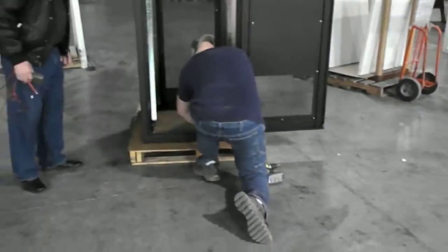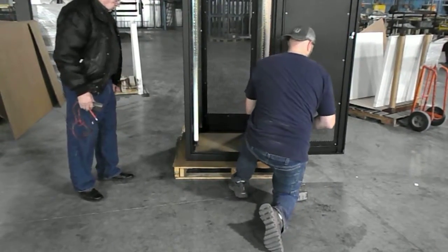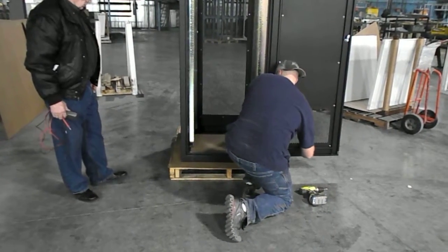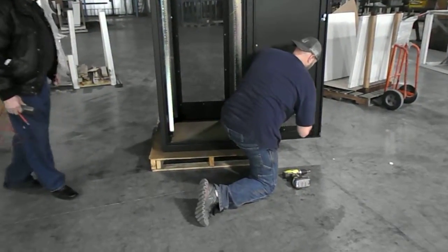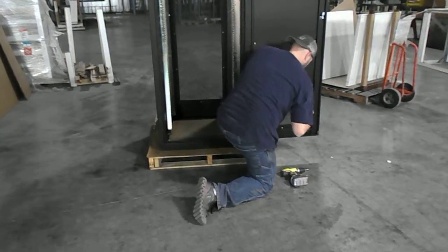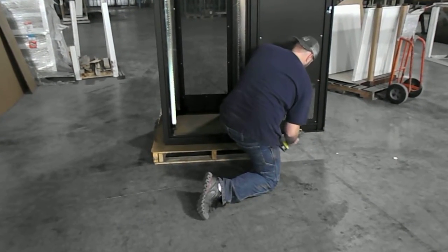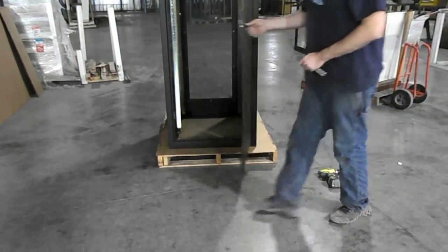I'll tighten everything up. He's reattaching the acorn nuts and washers to the unused studs to avoid any sharp edges. And he'll now test the fitment of the door as it is now hinged on the right side.